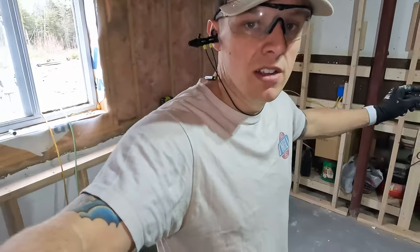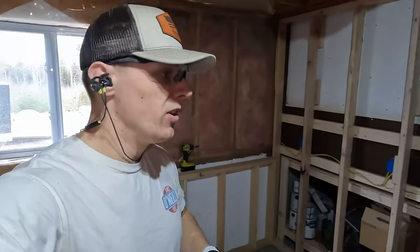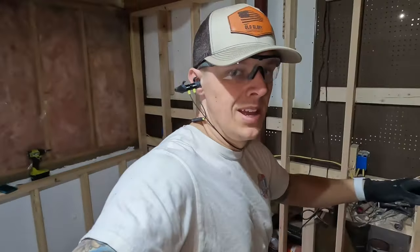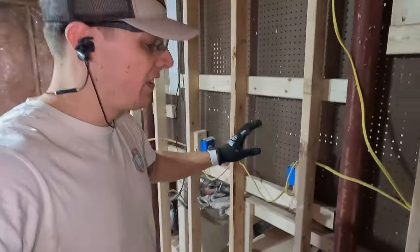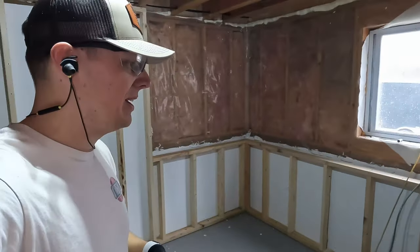We have a shop over here. It's ran from a separate circuit, so we're just gonna pull right off this. We're not gonna be drawing that much power here. We don't use this all the time. Nothing's continuously running, so it'll be perfect for these additional outlets and a few lights. Really not gonna be that much.